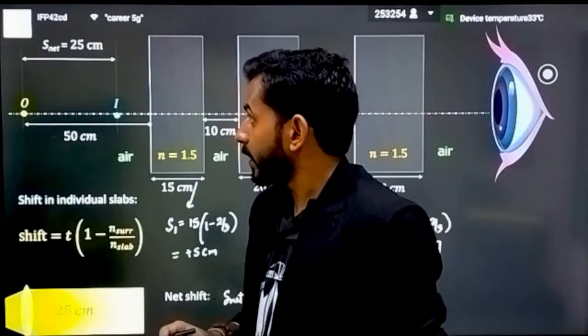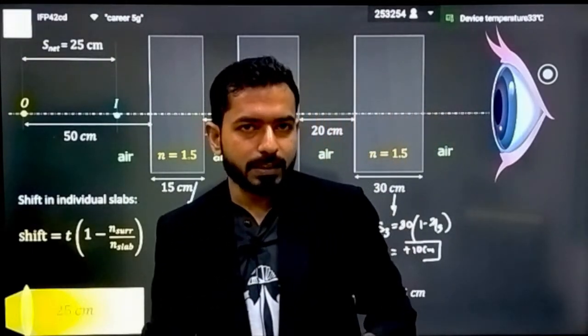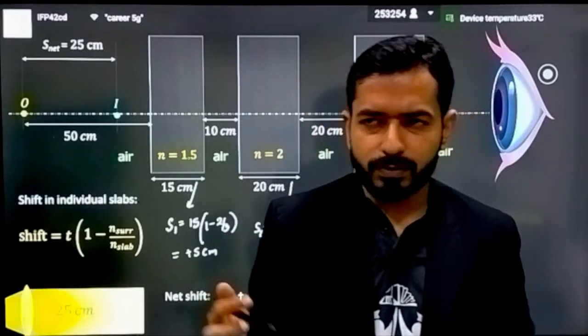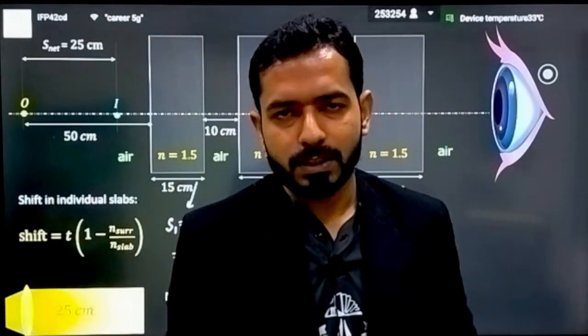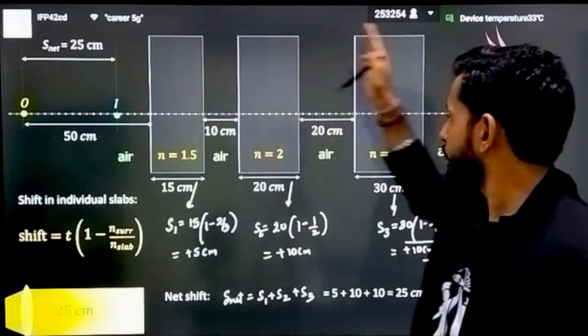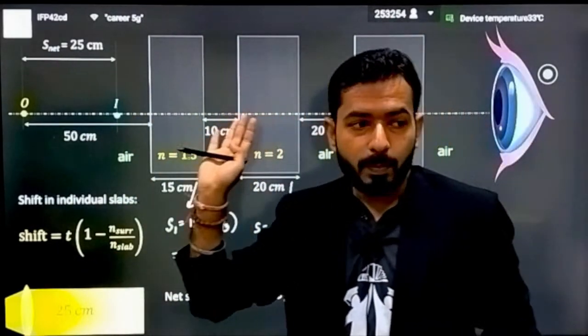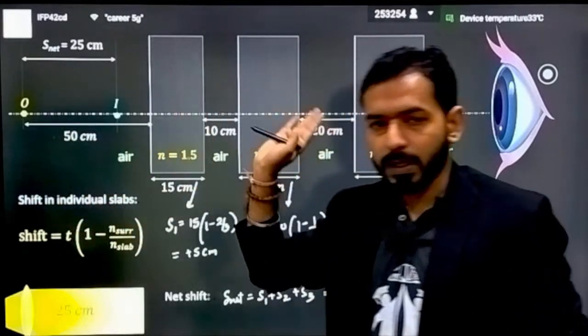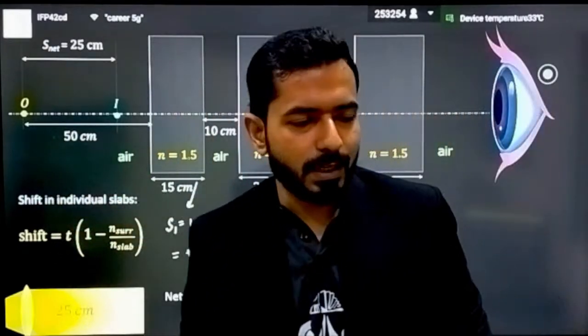So as of now, we are stopping this lecture here. In the next lecture, again, we are going to see some cases of this. One more case of lateral shift is there, when, as of now, your object and your observer are both in the same medium, air. But what will happen if I change this medium? All these things we are going to understand in the next lecture.